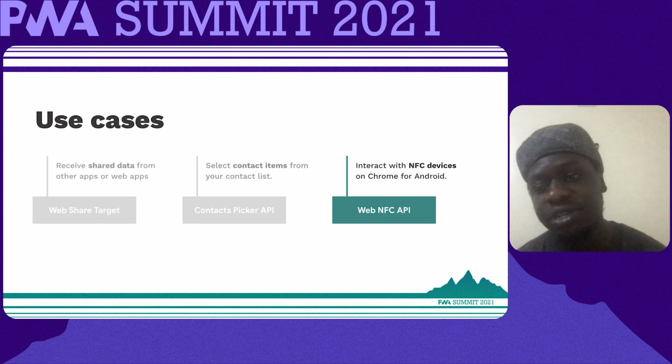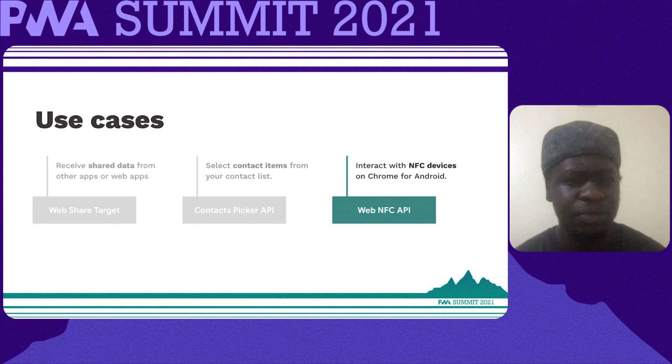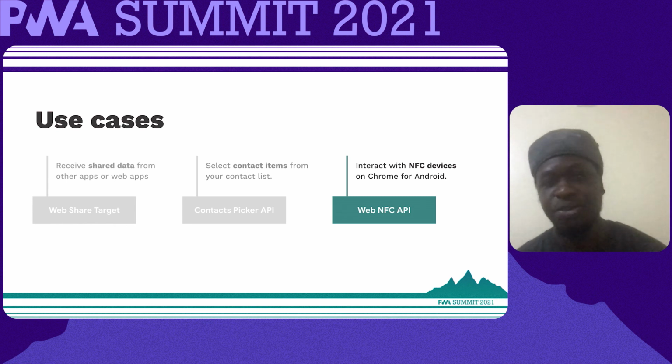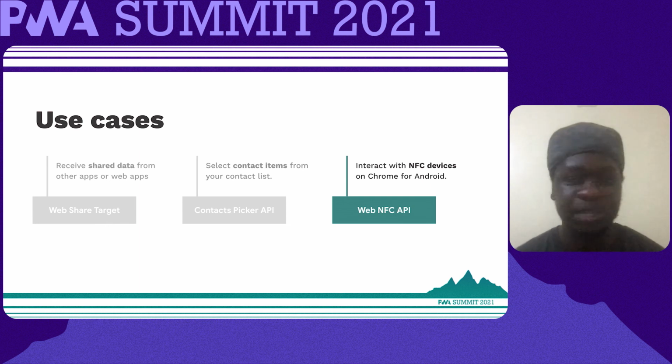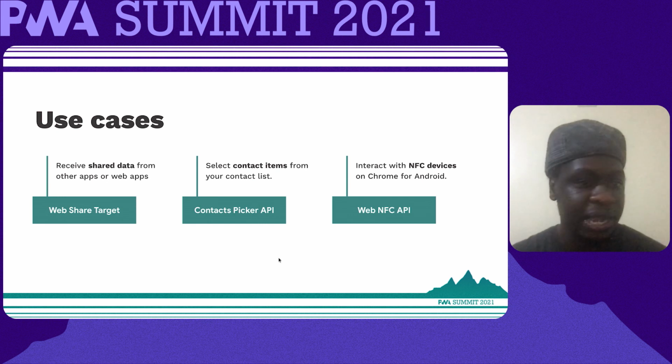The last amazing API that I find really interesting is the NFC API, that allows your web apps to natively read NFC tags. I find it really thrilling. So a use case will be, for example, the events industry, where you are attending an event and you have a tag, a hand tag, and you need an app to read it. So you can natively now do this via the web app without needing to install any application from App Store or Play Store. So you can directly, natively interact with NFC devices using the web. And this is one of the thrilling APIs that I find really interesting, that are shaping the modern web.